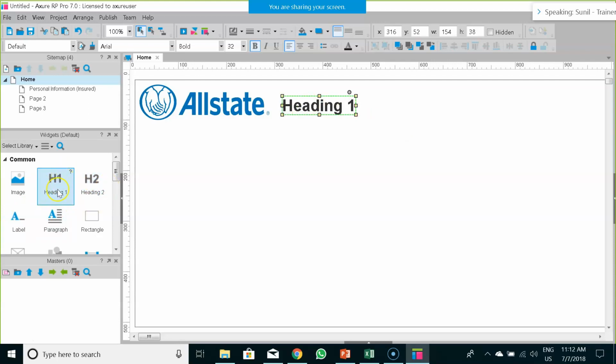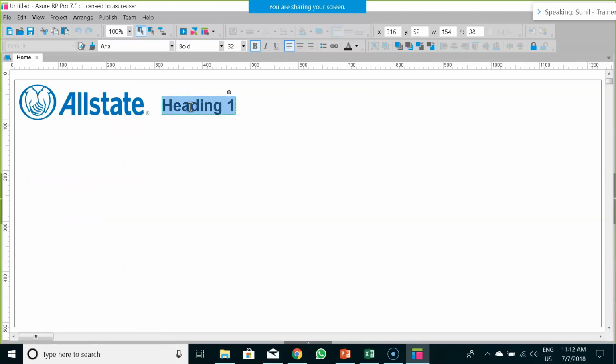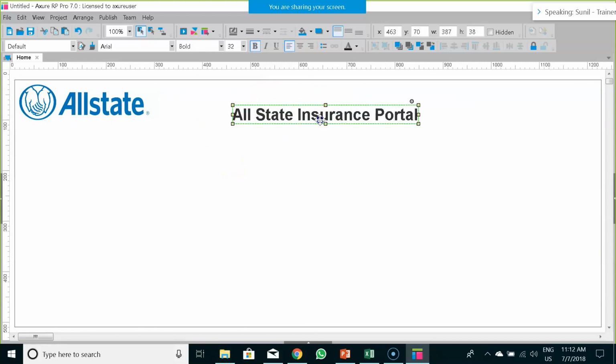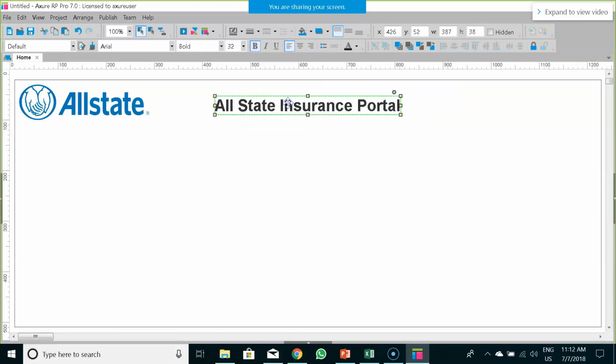Now next, we want to give a name to that particular system. So I would click on heading 1 and pull it up, and then I would name it as Allstate Insurance portal. That is the name of my particular system.